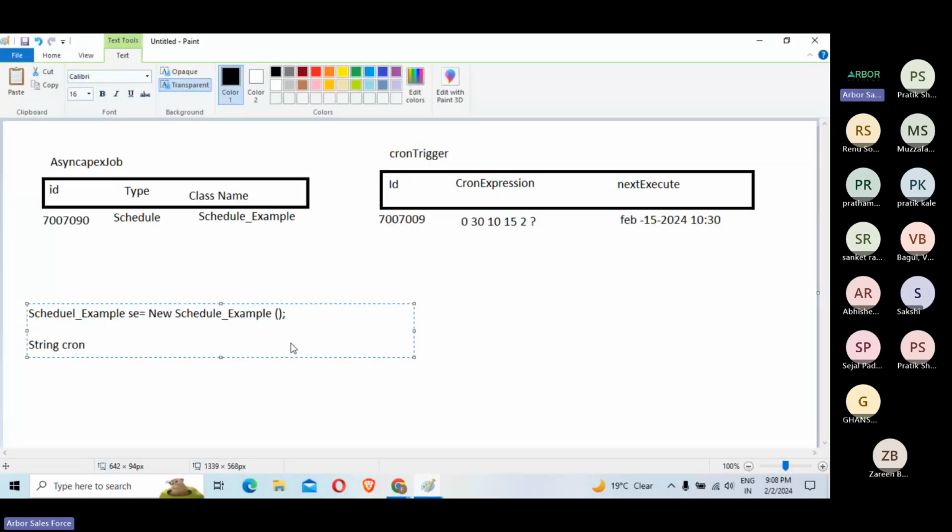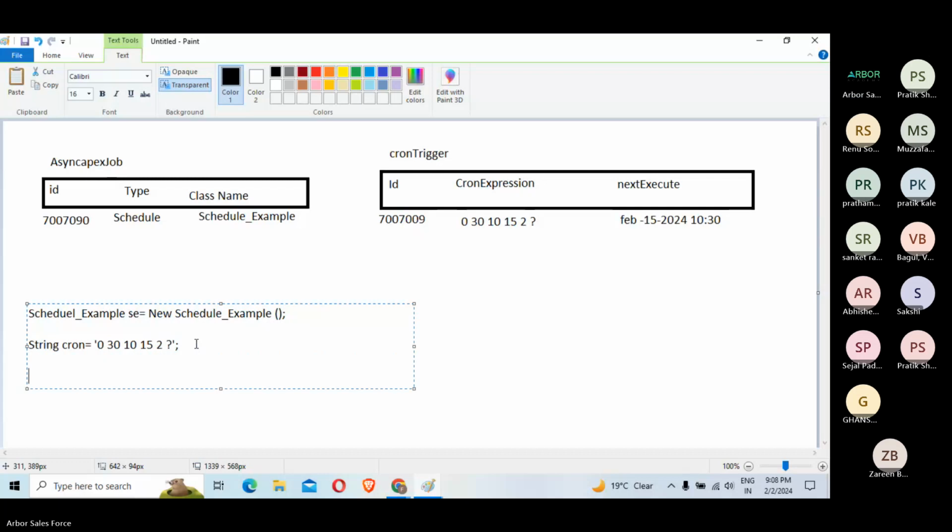String cron: seconds, minutes, hours, day of the month, month and weekday.